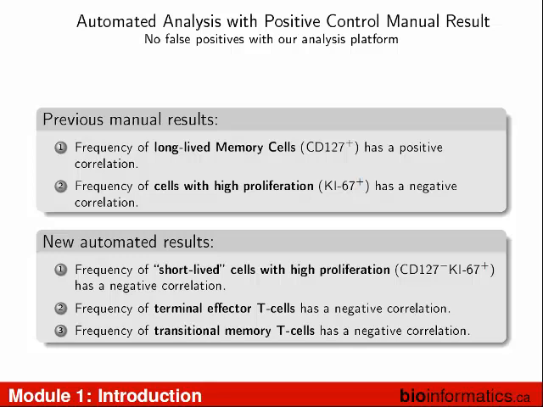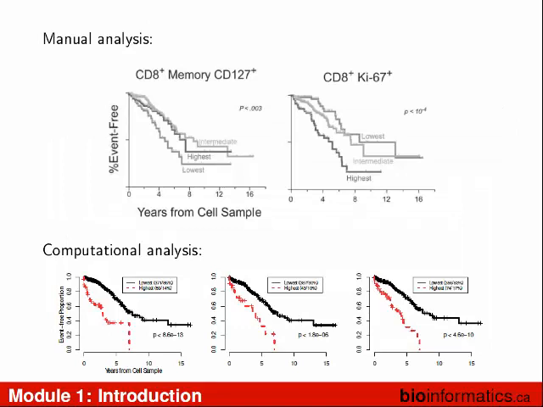We found something that combined these two together. They found two things by hand, and we said, actually, these two populations are kind of related, and you can find something that combines those two. So we validated that we were able to find what they found, but we found it in a bit better way. And we found two other things. Because we found what they found and these two other things, it makes us feel a bit better about these. Then they went back and looked, and those other populations that we found actually made sense, and they were very excited about that.